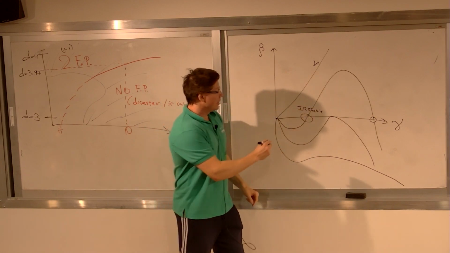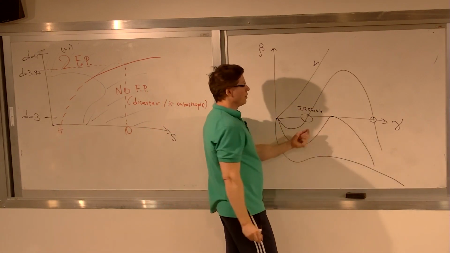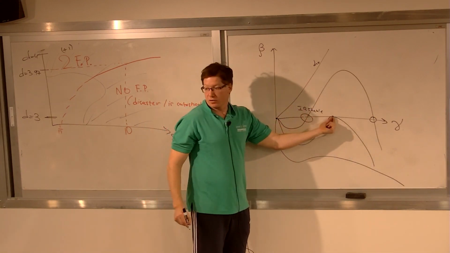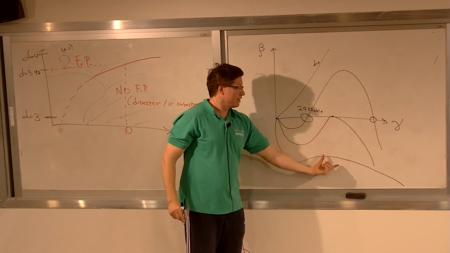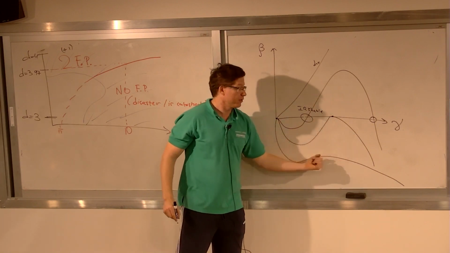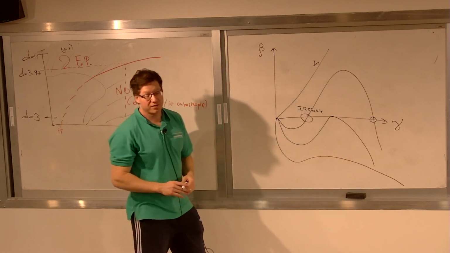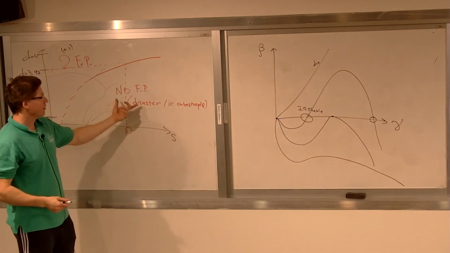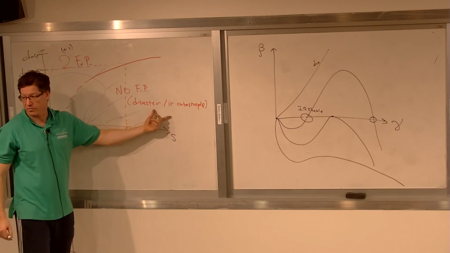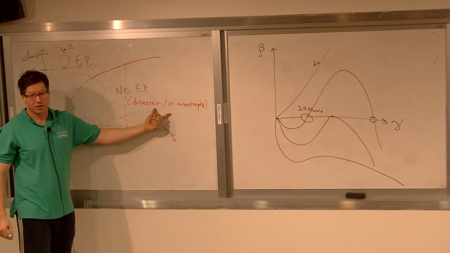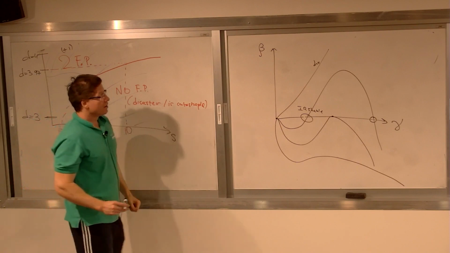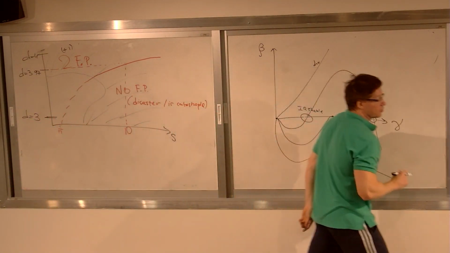And then at some special point, these two fixed points coincide, and then they annihilate, and there are no more fixed points, and you have a runaway to infinity. A runaway to infinity usually means, in the beta function, an instability. So this is the disaster, the catastrophe in the infrared, where there is no fixed point in the infrared. So this curve, let me just put labels on this curve.